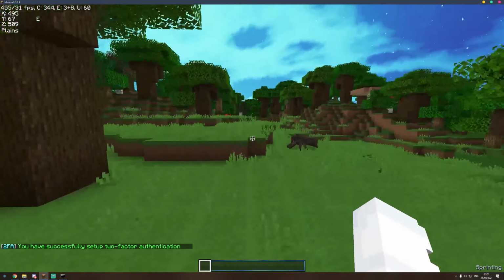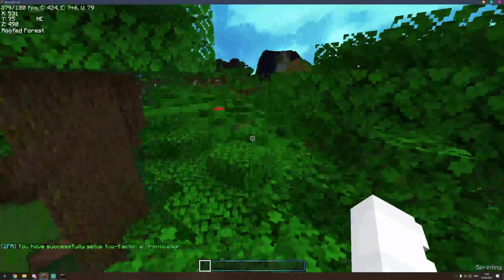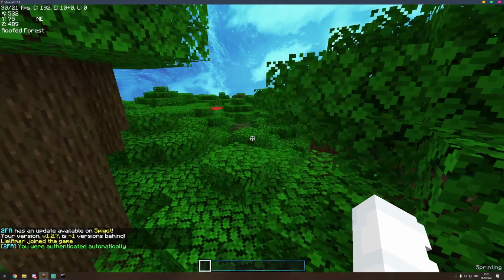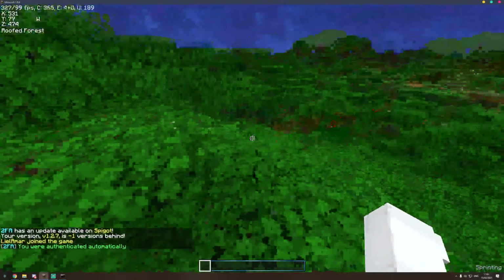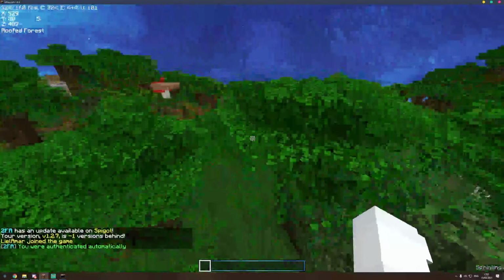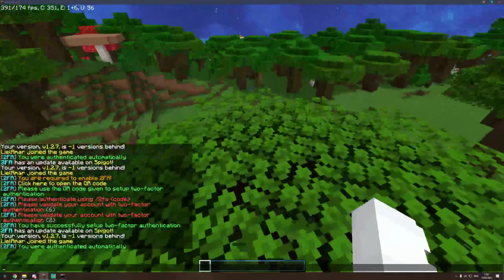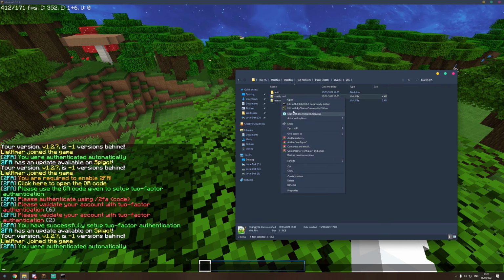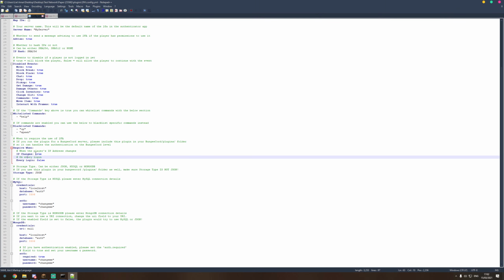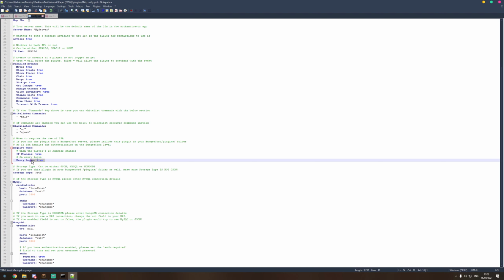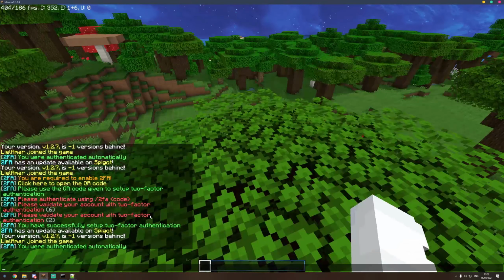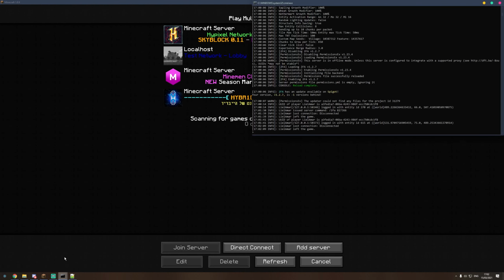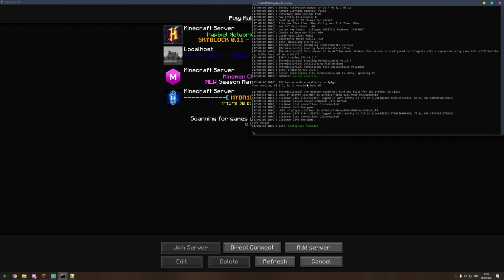Now, basically, right now I have two-factor authentication enabled, meaning that if I log out and log back in, you can see that it says I was authenticated automatically. It doesn't mean a lot right now because it just says that I was authenticated automatically. But if I go to the server, the one that I'm currently in, and go to the 2FA config and open it, I'm going to change the plugin to demand or require me to authenticate on every login, regardless of my IP. So right now I'm going to leave the server, go to this one and do /2fa reload.